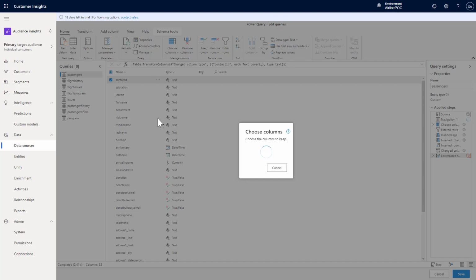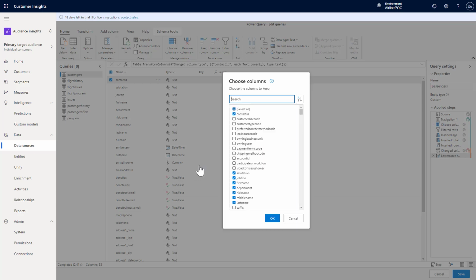Now, if you need the composite column for some reason, you could bring that in and you could use replace values on that column, and you could replace the carriage returns with, say, a space or a comma or whatever it is that you want to use. So that's one way you can bring those composite columns over and still have them if you need them. But again, those composite columns are really just other columns like address line one, which you see here, city, state, and all that, which you have individually. So if you don't need the composites, my recommendation is don't bring them in.